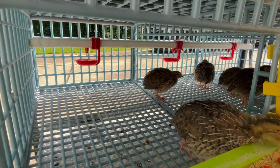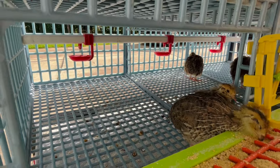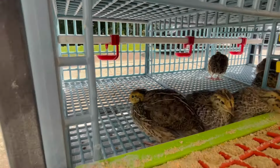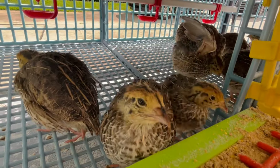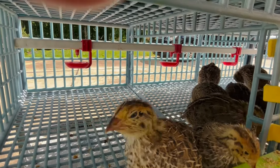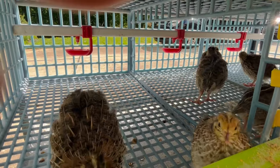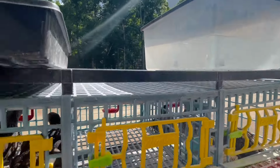But one of the things, I did a lot of research, and there were some concerns that I had, but this system has been upgraded in the last several months, 6 months or so. So I have the upgraded system, and I've not had any of the issues that people have talked about. Hey there, little one. This watering system in the back has been upgraded. I've not had any leaking issues. It's been fantastic.